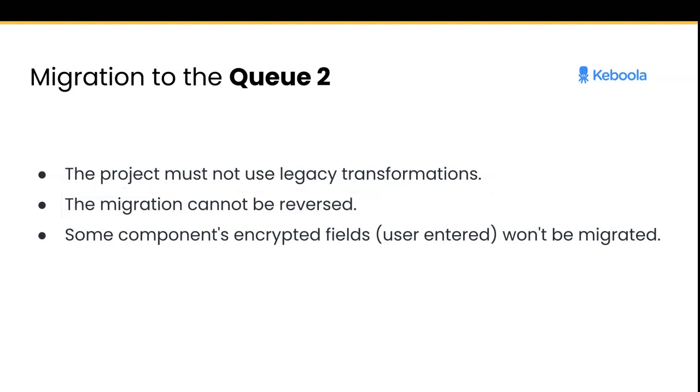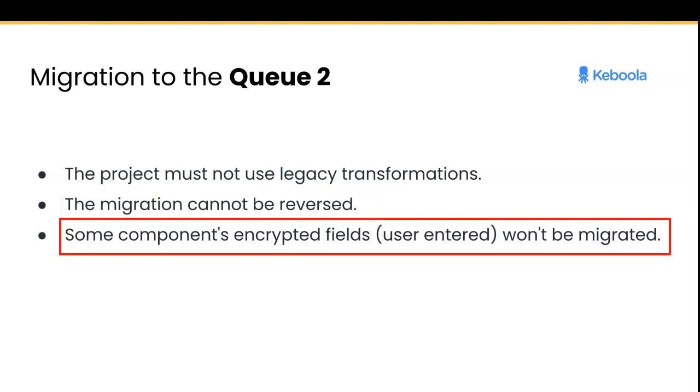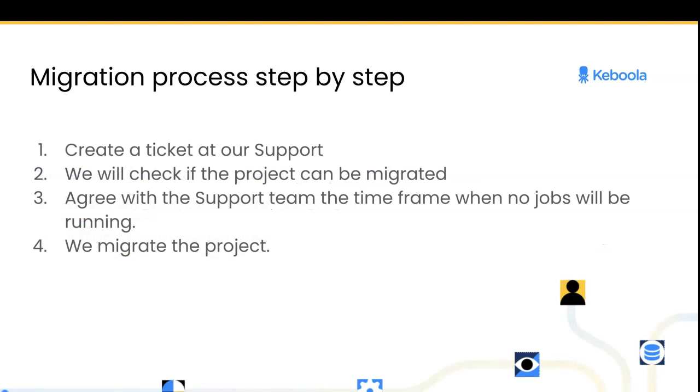And there's also one more point. A few details might need your manual work after the migration is finished, as we cannot see the encrypted fields such as passwords. Therefore, this will require a bit of your time at the very end of the migration to the new queue. Okay, now let's have a look at the migration itself.